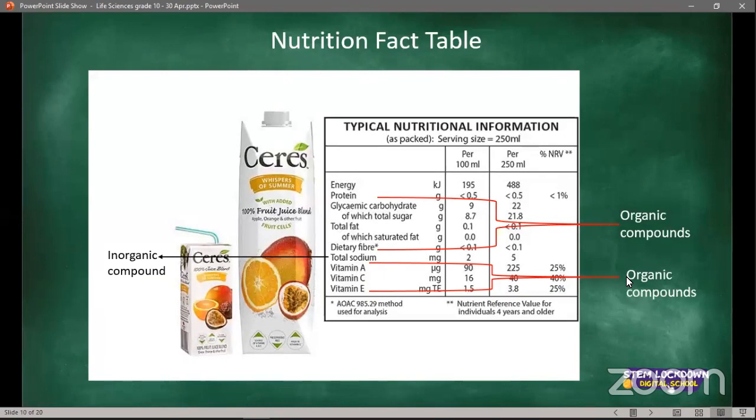So we can be the smart kids in the room when we are with our mates who are not doing life sciences or even science or do not know this. You can teach them a thing or two. All right, guys.